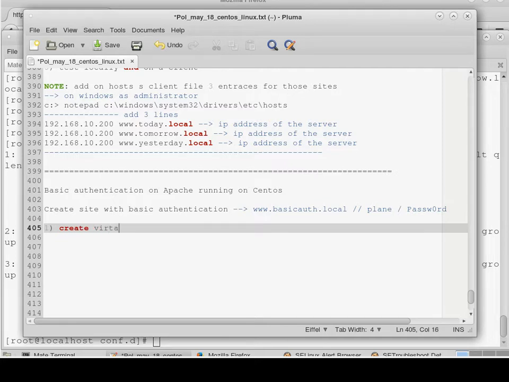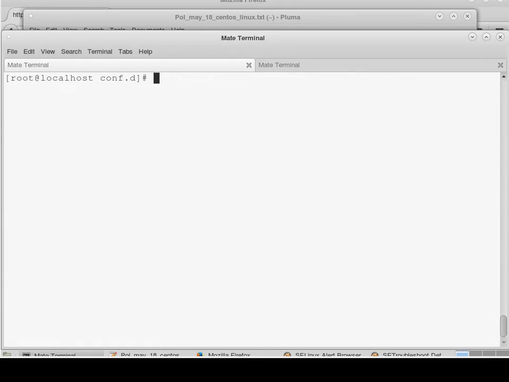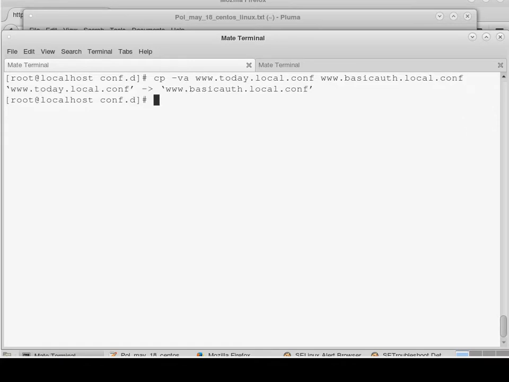You could start with creating the virtual host. Here we can use cp as a standard, for instance, to create basic authentication .local.conf, and then vim basic authentication.